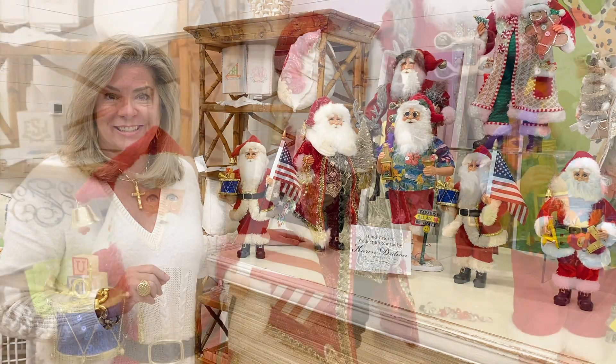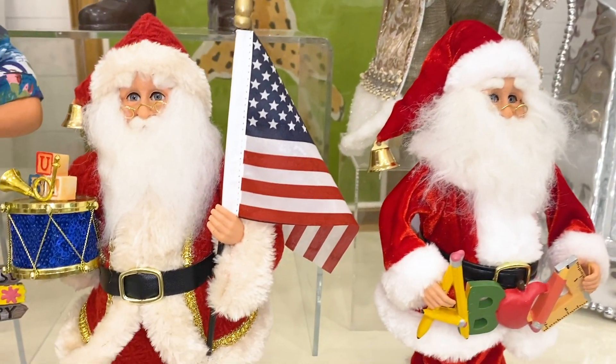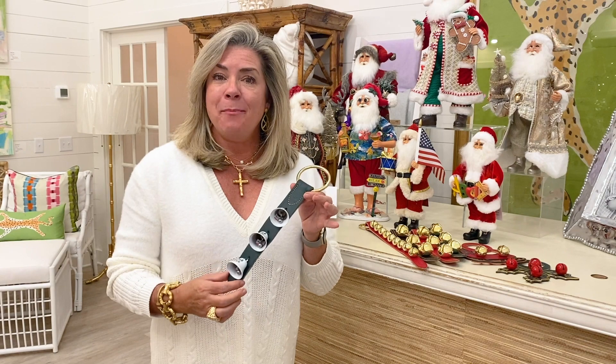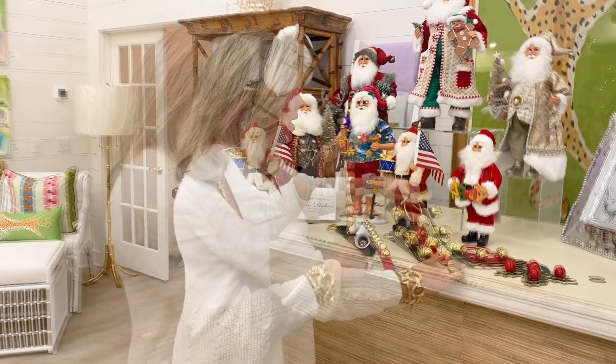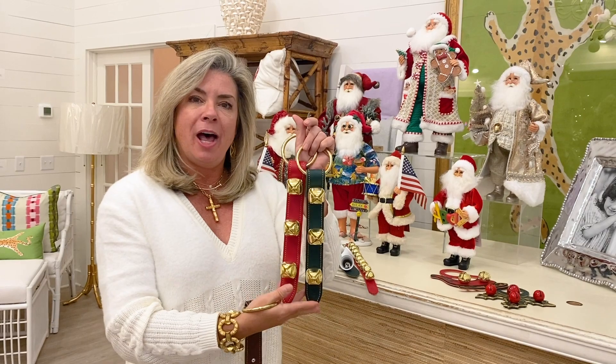Also thinking about other Christmas traditions — at our house 'It's a Wonderful Life' is always played during Christmas. My husband has a real soft spot for that movie, as do I. So of course we love Christmas bells — you know the saying, every time a bell rings an angel gets his wings. This company makes beautiful leather bell straps — another family-owned business out of Florida. Each bell set has a different sound, and you hang them on your doorknobs so you can hear the bells ring every time you have a visitor. A lot of people keep these on their doors year round. We've got the three-bell strap here in brown, but it also comes in red and green.